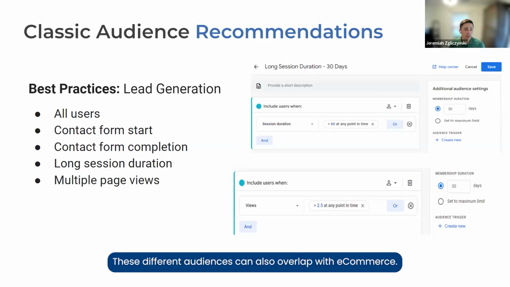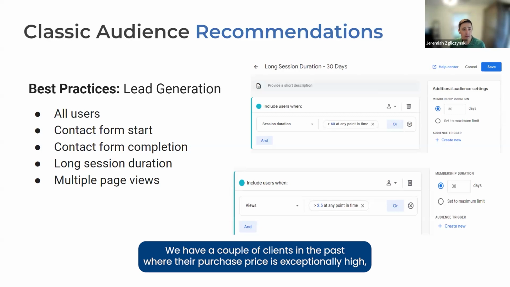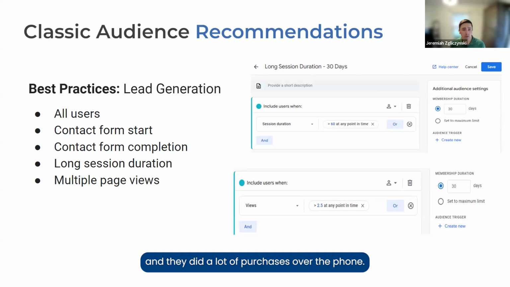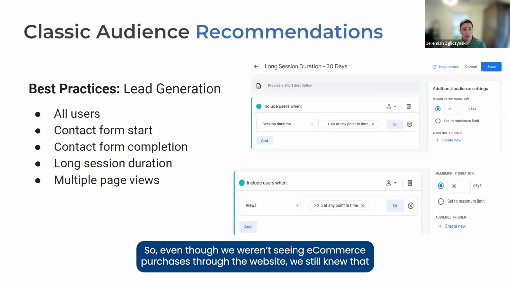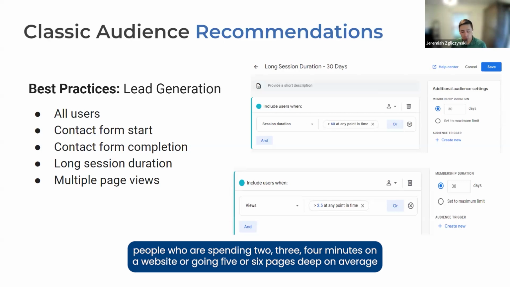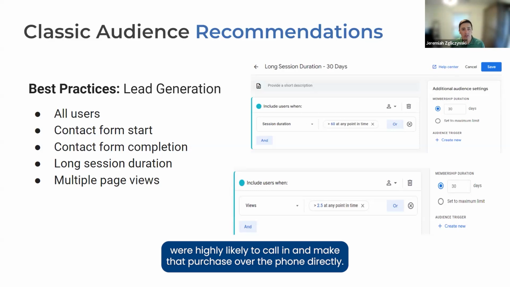These different audiences can also overlap with e-commerce. We have a couple clients in the past where their purchase price is exceptionally high and they did a lot of purchases over the phone. So even though we weren't seeing e-commerce purchases through the website, we still knew that people who are spending 2, 3, 4 minutes on the website or going 5 or 6 pages deep on average were highly likely to call in and make that purchase over the phone directly.